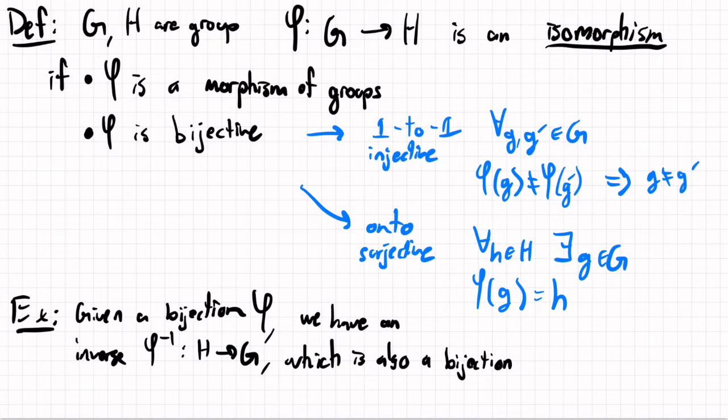So somehow bijections between, so if we forget about the fact that G and H are groups and just think about them as sets, a bijection is somehow saying that these two sets are going to be the same. And these two conditions right here are just what you need to construct the inverse function. The idea behind an isomorphism, especially an isomorphism of groups, a group isomorphism, is that we have a bijection, but it also somehow respects the structure of the group. It's a morphism of groups.